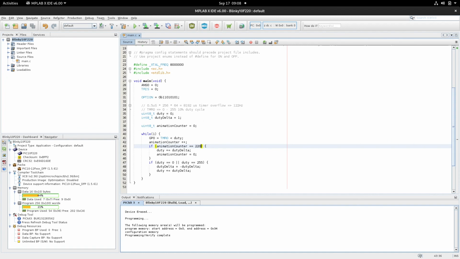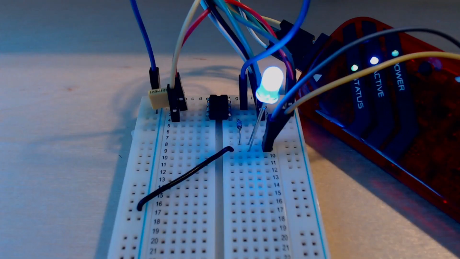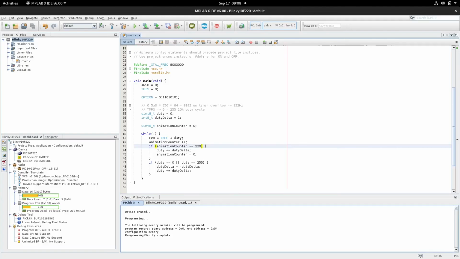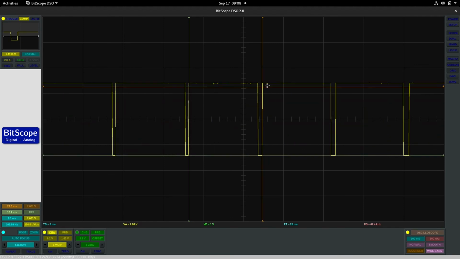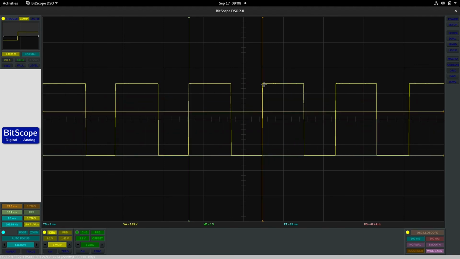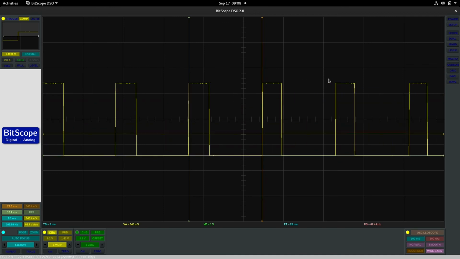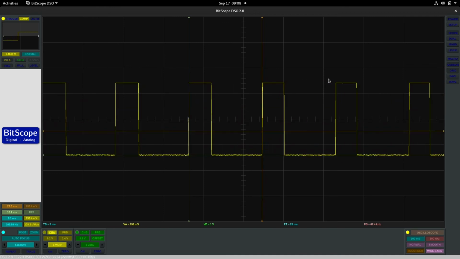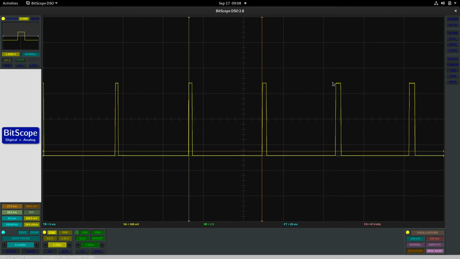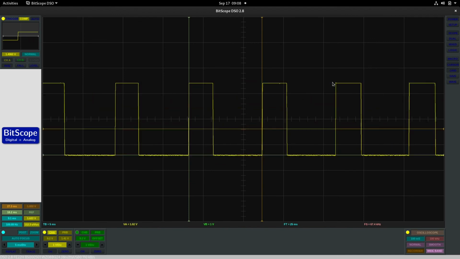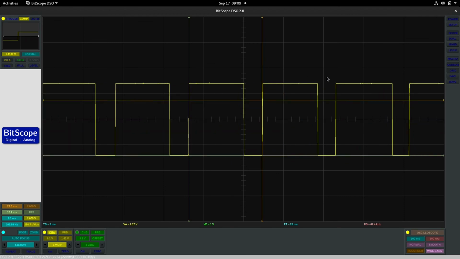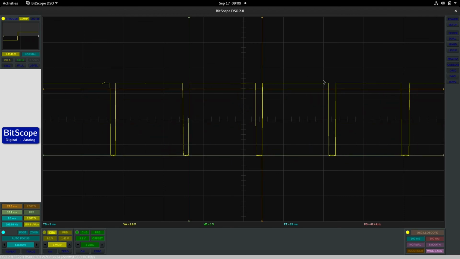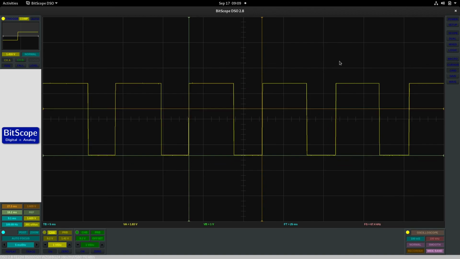We programmed this. Let's have another look at our LED. It's sort of faster now, and let's see what's going on on our scope. If you look at our signal, now we can see that our duty is changing from 0 to slightly closer to 100. We have some sort of dead band here, but that's fine. That's good enough for this. And it's traveling between 0 and 100% back and forth. So that's pretty much it.